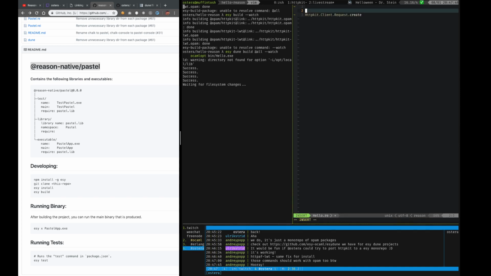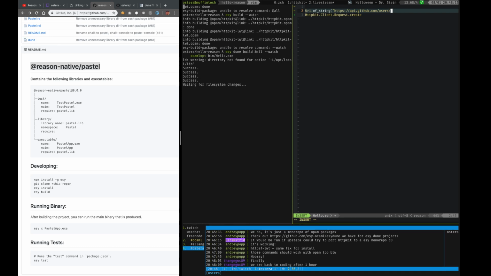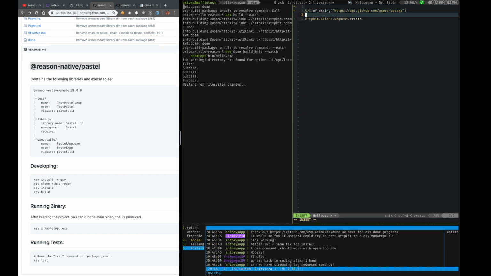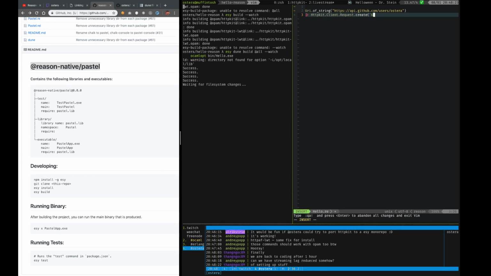Okay, so let's just build a URI of string, and we'll say https api.github.com, and I think it's users, and we're gonna retrieve. I know, right? Finally, it worked. It took a while, but of course, the library I'm trying to use was broken. After 1 hour. Okay. So we get that over there, and we want to build a request that goes over, it's a get, really.